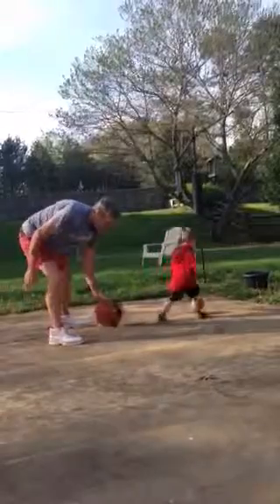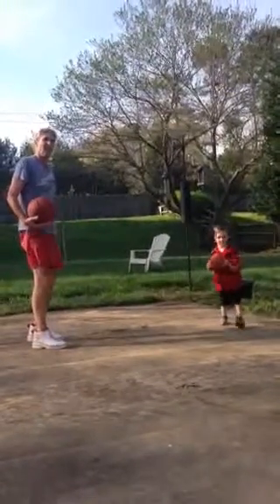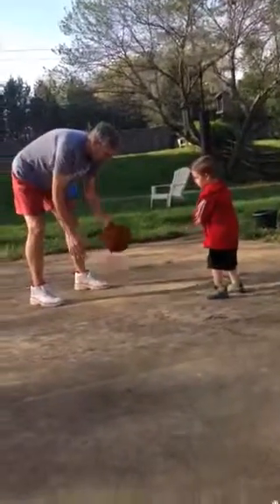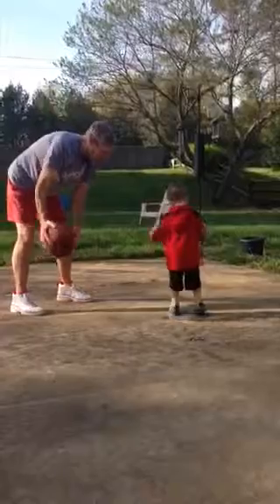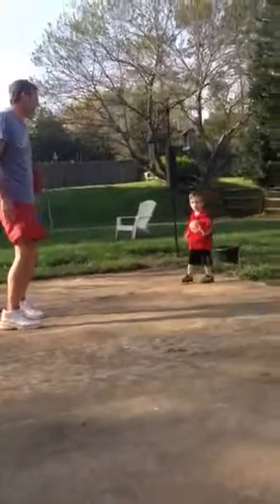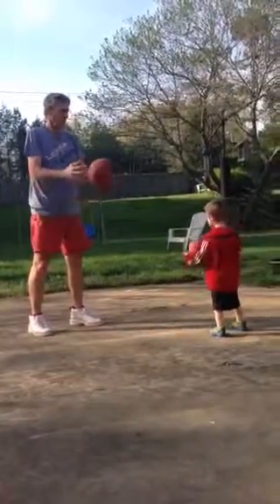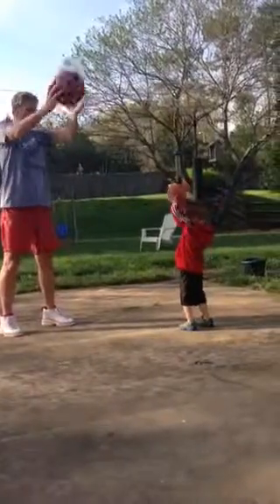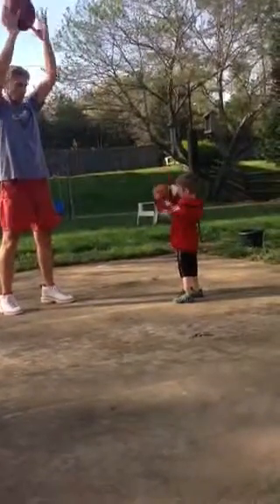This is a little bit harder. Let's try this drill. Go back to the one where you were showing him under his legs. Let's try this drill — just do it from one hand to the other. Bounce it from one hand to the other. Let's go back to this one. Are you ready? You did this one really good. All the way up above your head and all the way down. Toss it back and forth, all the way up, all the way down.